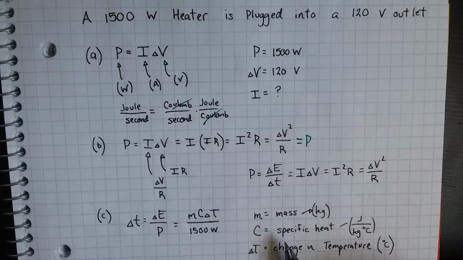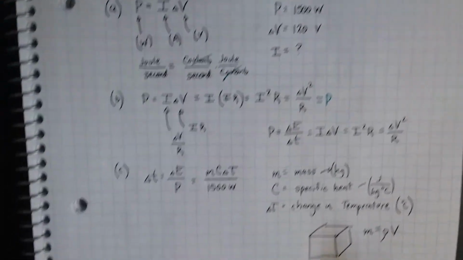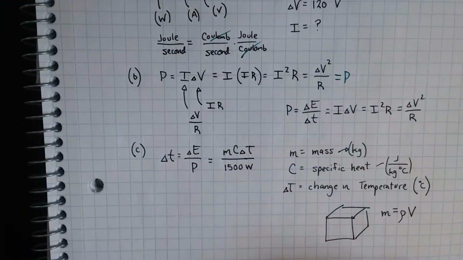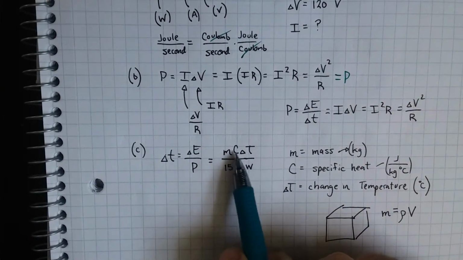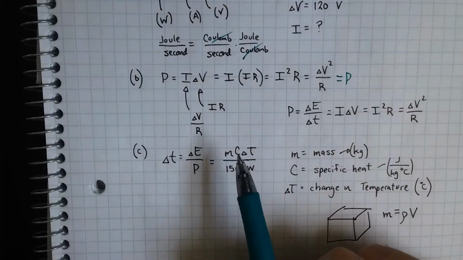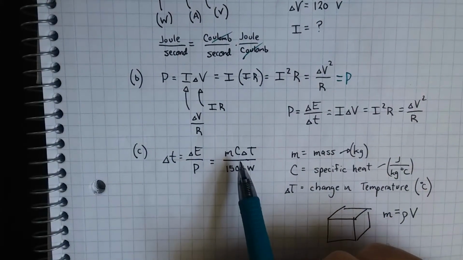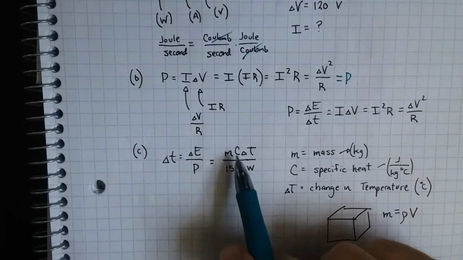All those work. To figure out how much heat we're getting, or to relate that to time, like in part C, we can say that the amount of time is equal to the change in energy divided by the power. That change in energy is this, mc delta T, which you may have seen in chemistry and you may not have, but it's a way to talk about heat that's transferring to an object. That is an amount of heat.